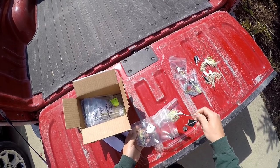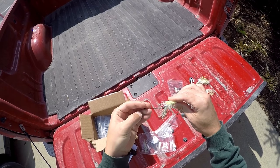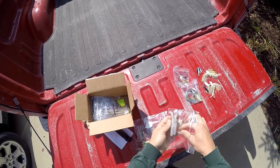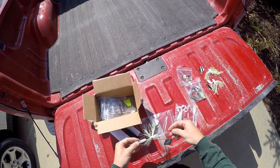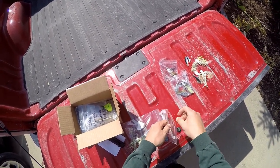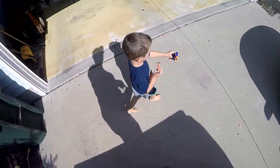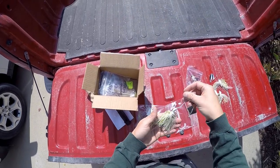This is the Commando buzzbait. What's really cool about it is it has a free-swinging hook — it's got a Trokar swimbait hook on there. It's free swinging, so if the fish hits it they can't get any leverage. It comes with swimbaits so you can rig the swimbait on there completely weedless. It also comes with a feathered treble hook, just like the Commando spinnerbait, so you can put that on for fishing open water. My son's shooting some Nerf bullets at me — he came out to keep me company. Thanks for coming out, Tay. Love you.